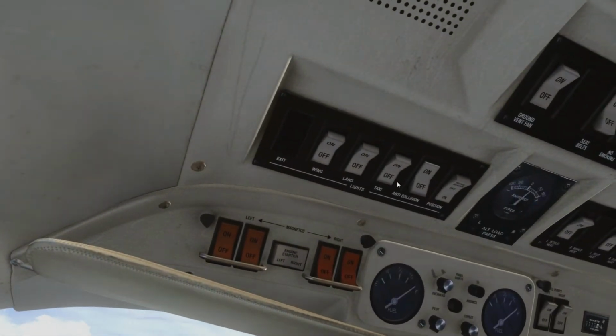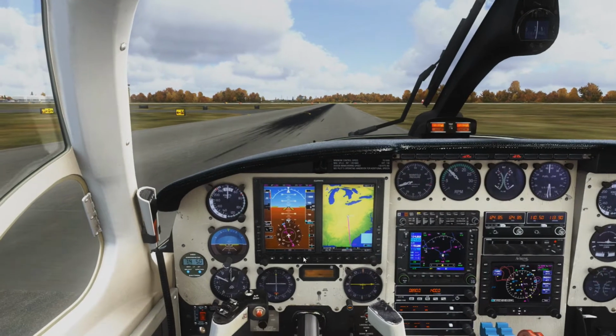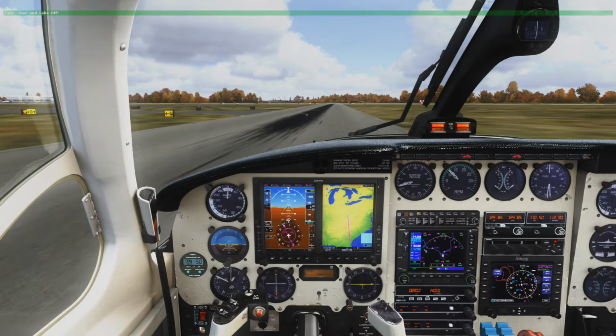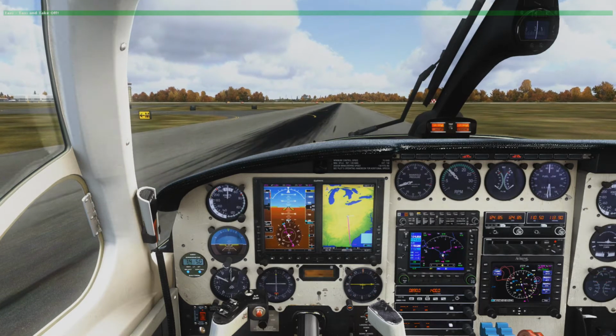Because we're taxiing, turn the taxi light on. Bring my yoke back for a second. Alright, parking brake is off. Just see we're moving. Air Hauler 2 has got us. Taxiing, we'll just check the brakes real quick. They obviously work.